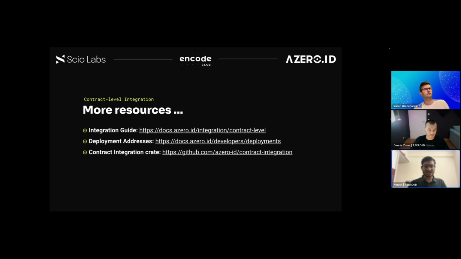And the integration crate, you can have a look. There are other contract references that you can make use of so that you can add things that you think may be needed for a complex use case, but in a general integration, the previous method is sufficient. So that's all on the contract level integration side.